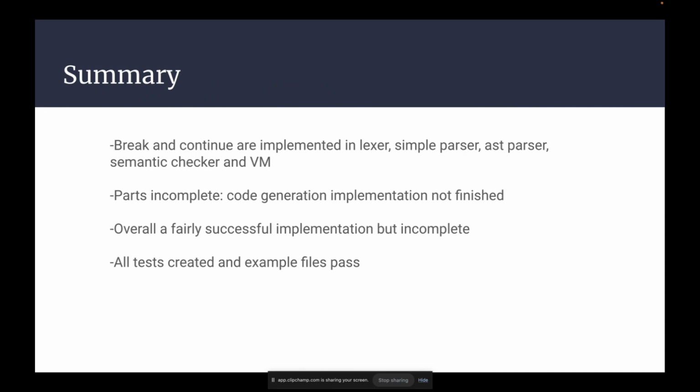So a summary of my project: break and continue are implemented in the Lexer, the simple parser, the AST parser, the semantic checker, and I guess in the VM as well. The part that I didn't complete is the code generation implementation, which was not finished. Overall, I would call this project a semi success. It is incomplete, but I did complete most of the parts that were required. And a positive point is all the tests I created and example files do pass.